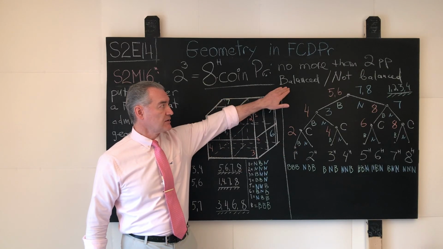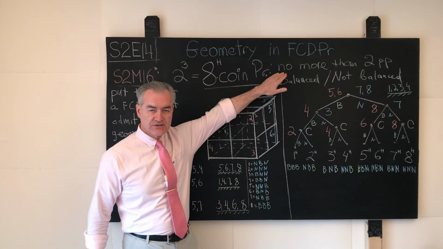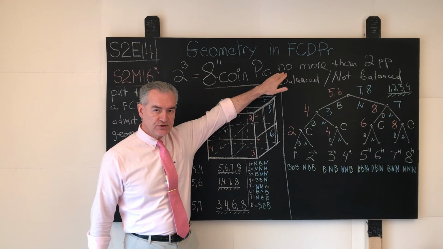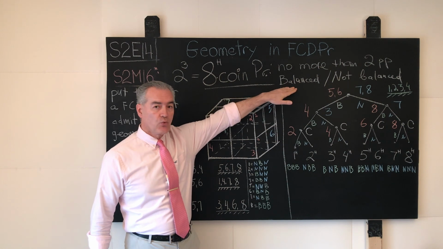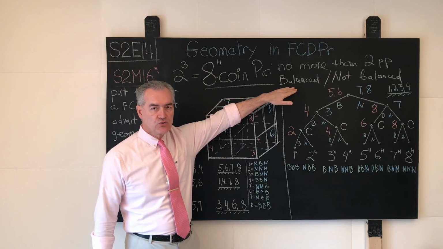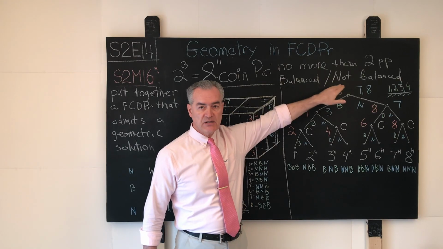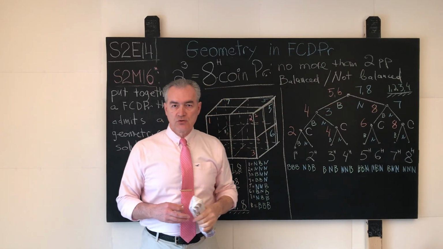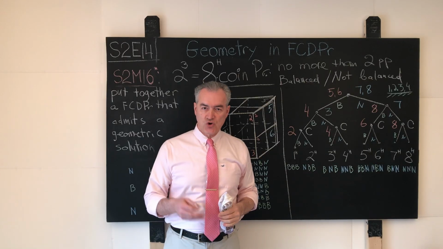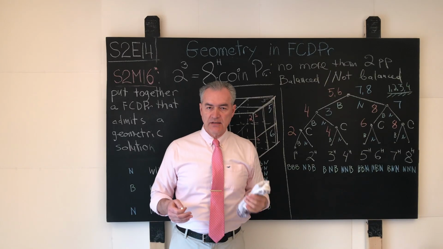So these constraints are captured over here. A delicate set of pan scales that cannot handle more than 2 coins per pan, plus we're not privy to the direct results of each weighing, and instead some other person is witnessing the results and doling out 2 units of information to us: B for balanced and N for not balanced. And the objective again, in no more than 3 weighings determine with absolute certainty the identity of the fake coin. And again, we can do it.